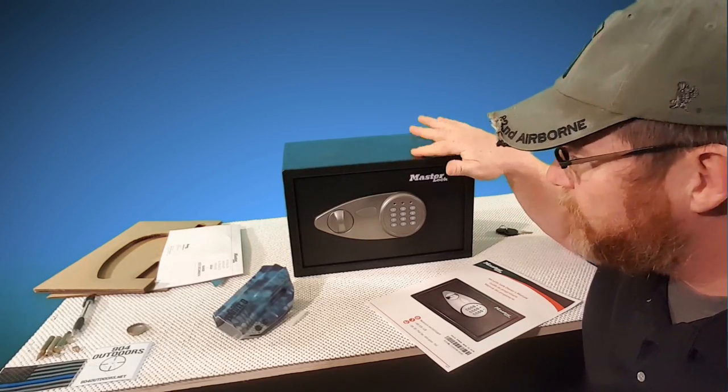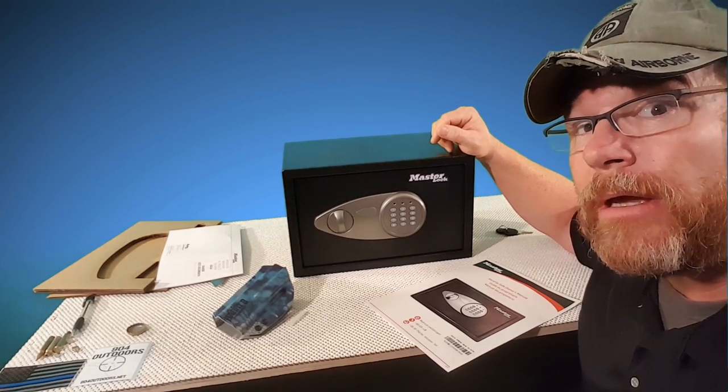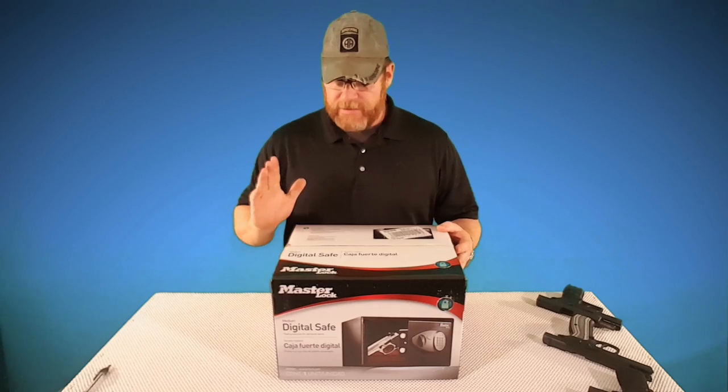This is the Master Lock little security box. Pick this thing up at Lowe's for $39.99. She's on sale this week. Check it out, man. We got this little deal here.